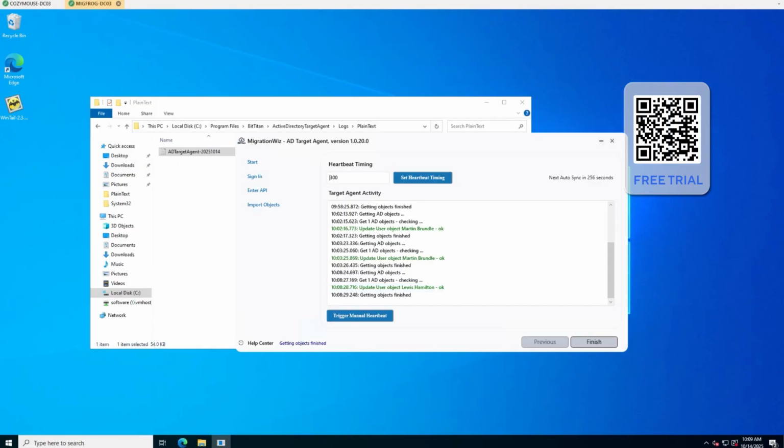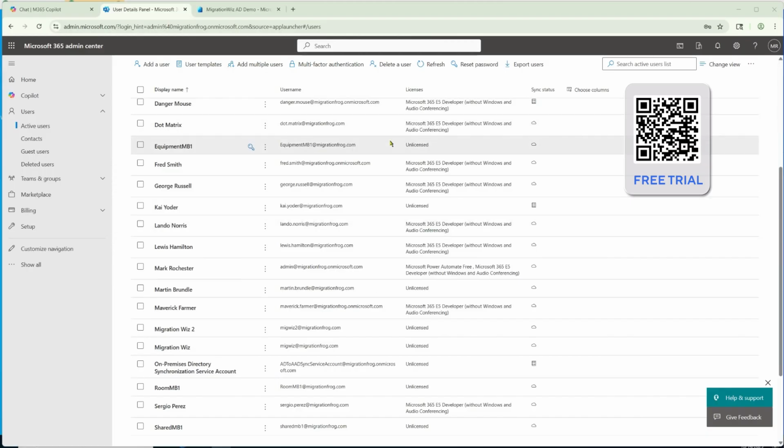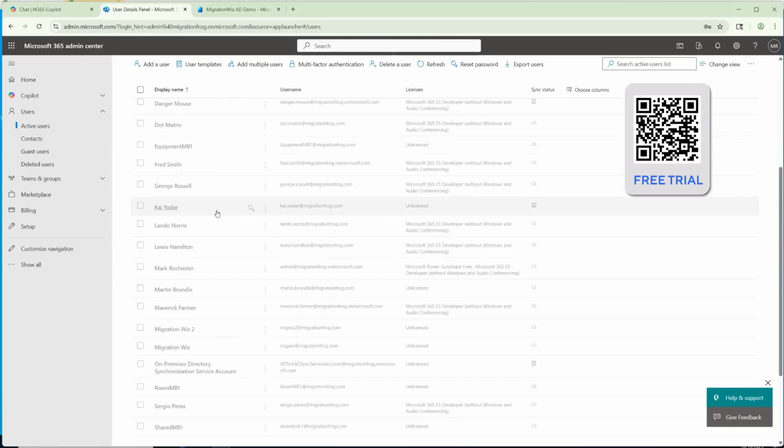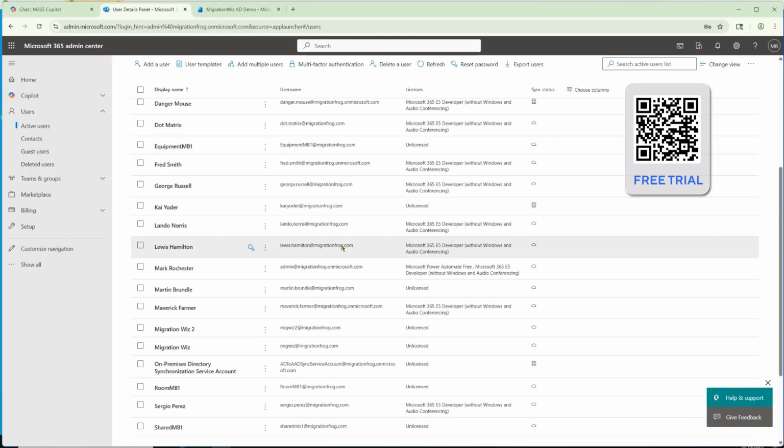Now if I look at the target tenant, you will find there's only one Lewis in there, which I can show you here. If I do a refresh, then you can see there he is, Lewis. Now he already existed, but he's been merged with the details from the source. So that's great. But let's say we wanted to check out everything with those logs and do a simulation first to see what it would do before we just let it go nuts and do these things inside the tenant for us.